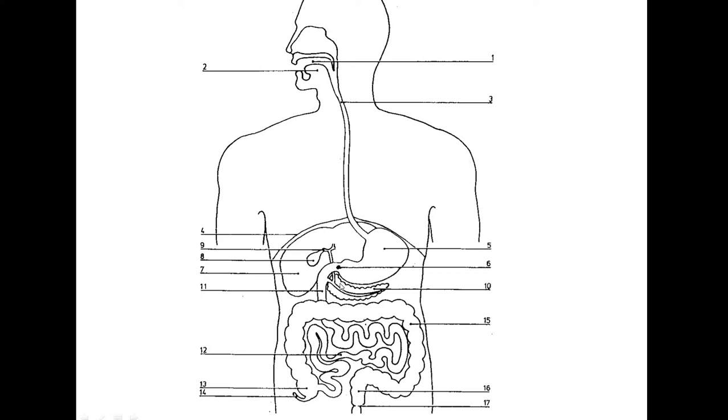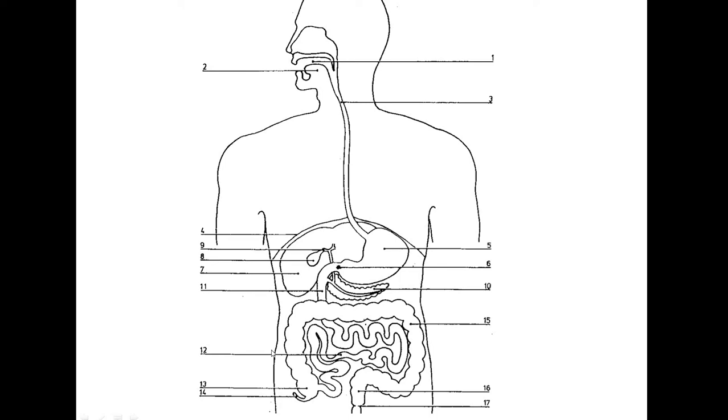Just a note about bile. Bile neutralises stomach acids, and it also emulsifies lipids, which means it breaks large fat globules into smaller fat globules, which then provides a larger surface area for the lipase enzyme to act on. The duodenum is just the part of the small intestine between the stomach and the main bit of the small intestine. Number 12 is the small intestine.